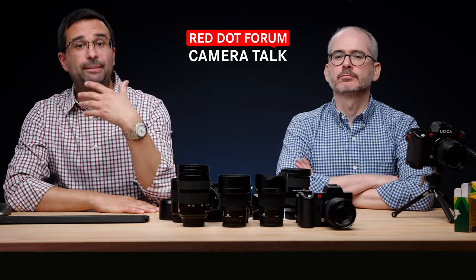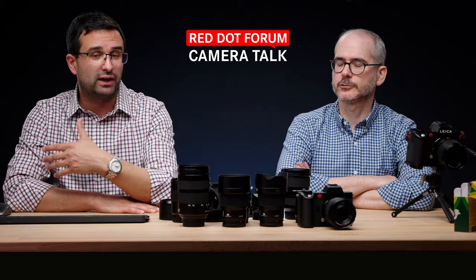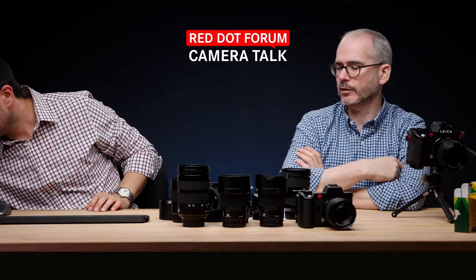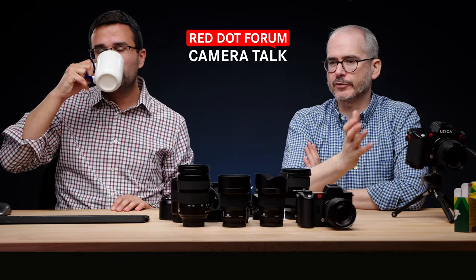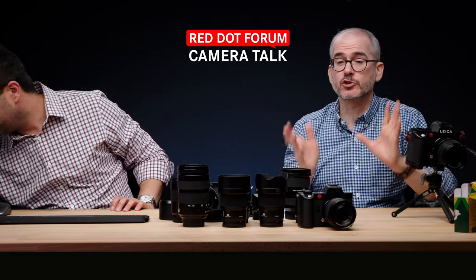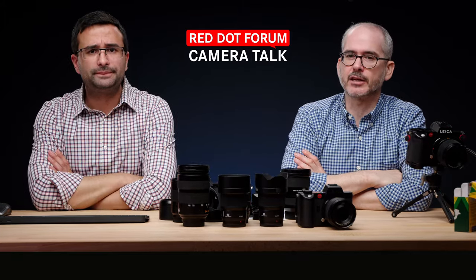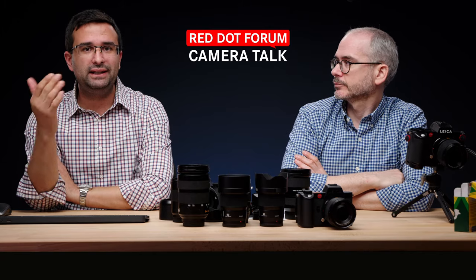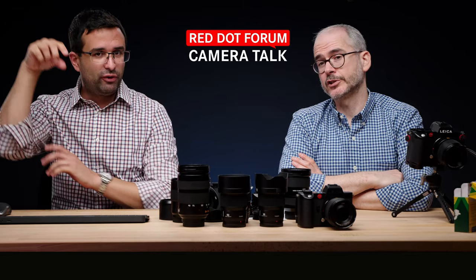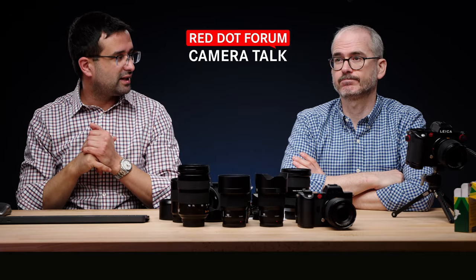So I think there's a lot of use case for the bundles, and a lot of use case for these new primes as companions to zooms in lieu, especially of M lenses, where I would have maybe recommended those before. Sure. But you give up a lot. The drawback of the M lens, especially when you're pairing it with the SL, and they are phenomenal lenses, but you're giving up weather sealing. You're giving up autofocus, right? So those are two big advantages of the SL system, the weather sealing and the autofocus and having that convenience. And also just being able to control the aperture from the body, to be able to do full program mode if you want full auto, to have that hyperfocal scale focus on the top screen, which you also don't get. Also, multi-shot. You can get multi-shot with M lenses, just not with TL lenses.